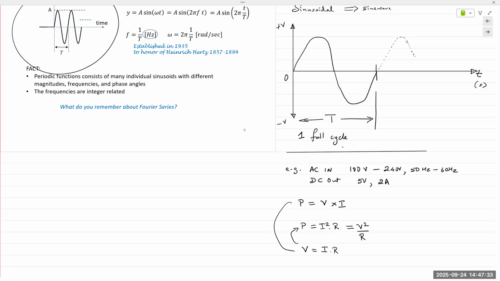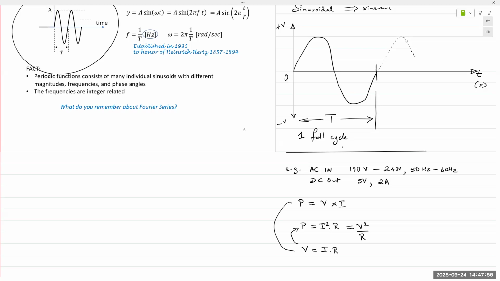In general terms, they are known as I squared R losses, based simply on the mathematical expression. The mathematical expression is I squared times R, and these losses that occur in these systems are known as I squared R losses. It's just used as one single word, I squared R losses.